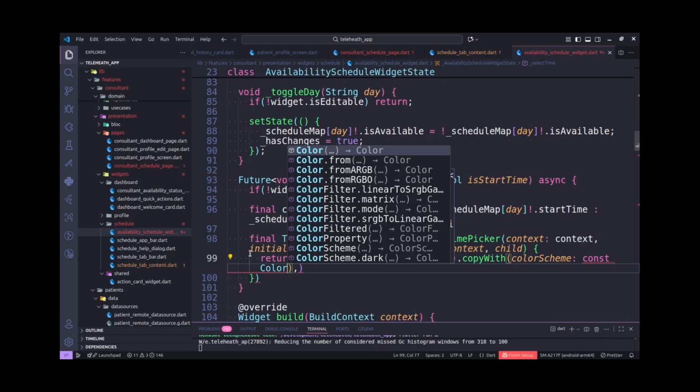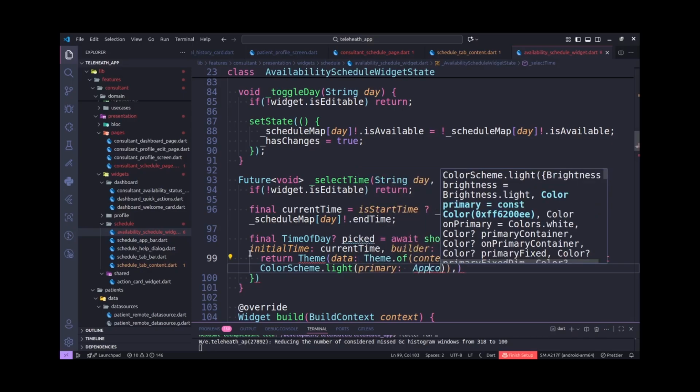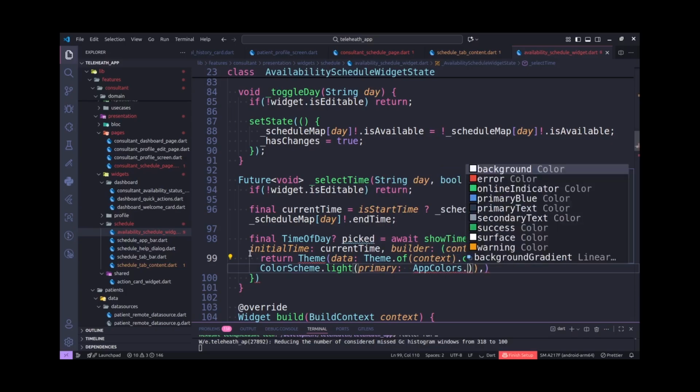Then for the light, you need to have the primary. The primary here is going to be app colors dot primary blue. Okay, so that is it.